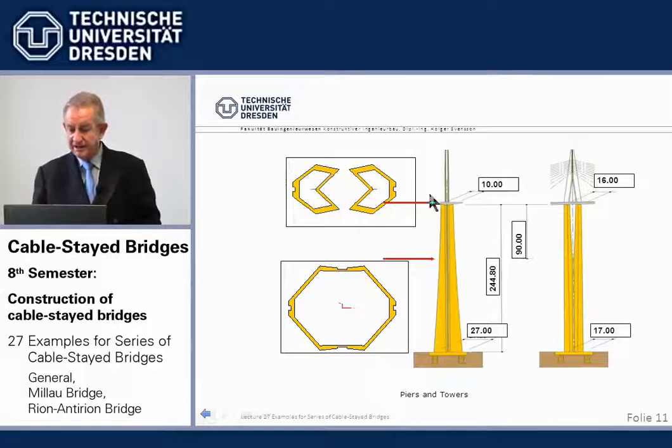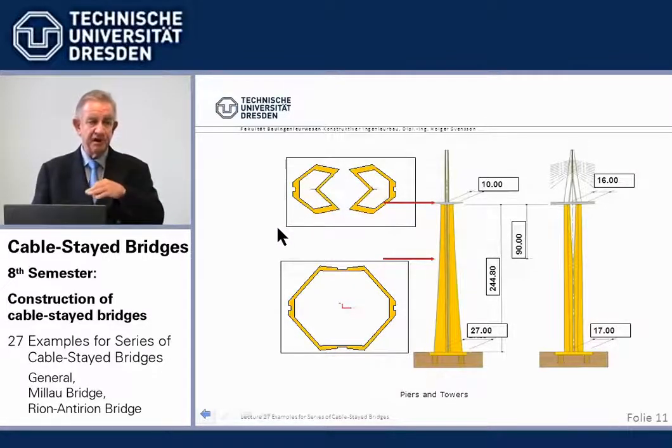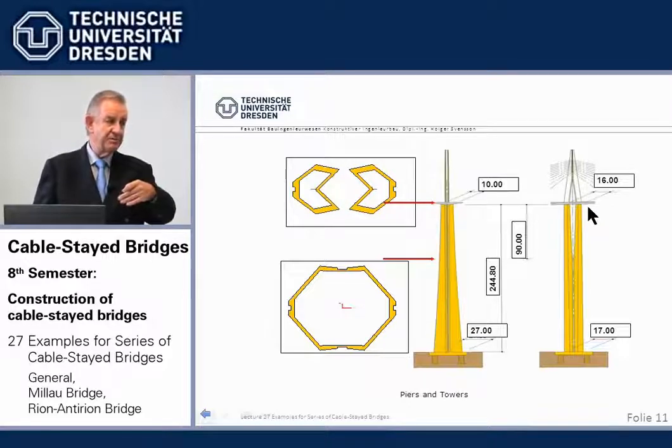On the other hand, because by providing this slot, we halve the cross-section, and by that we reduce very strongly the stiffness. You remember the stiffness goes in with the third power of the depth, and if we reduce that by half, we have 1/8 of the stiffness in longitudinal direction, just by taking these walls out. So the piers are in transverse direction soft enough, flexible enough to deflect and follow the elongations of the steel beam due to temperature.